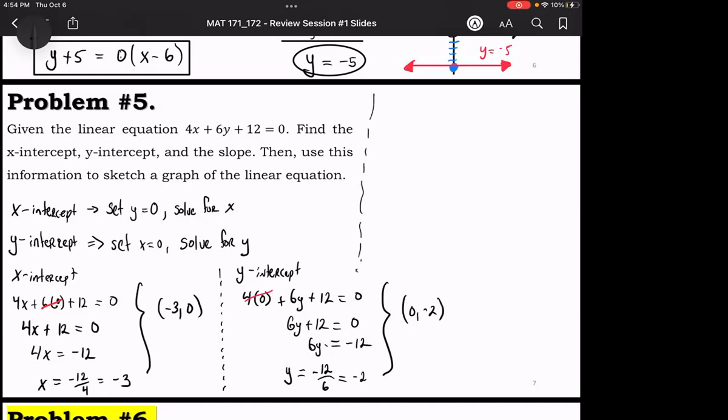The given equation was 4x plus 6y plus 12 is equal to 0. You're going to rewrite this equation in y equals mx plus b form by isolating y, so that way you can get the slope. So first thing is, what should I move first? Move the 12. So here I could subtract 12 on both sides. If I subtract the 12, this becomes 4x plus 6y equals negative 12.